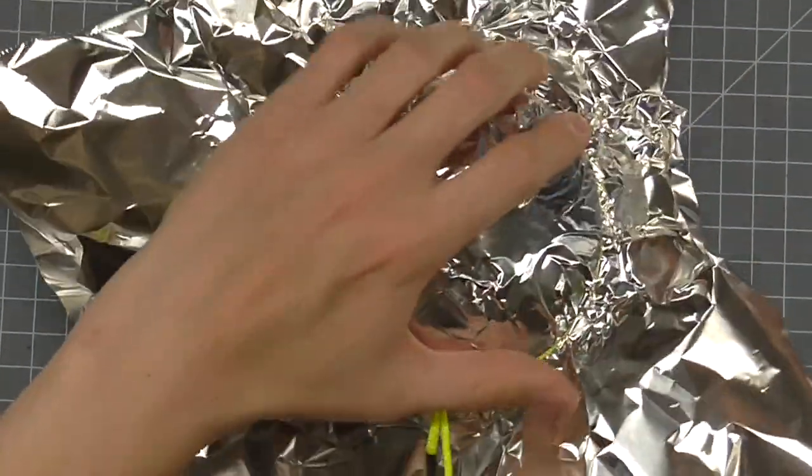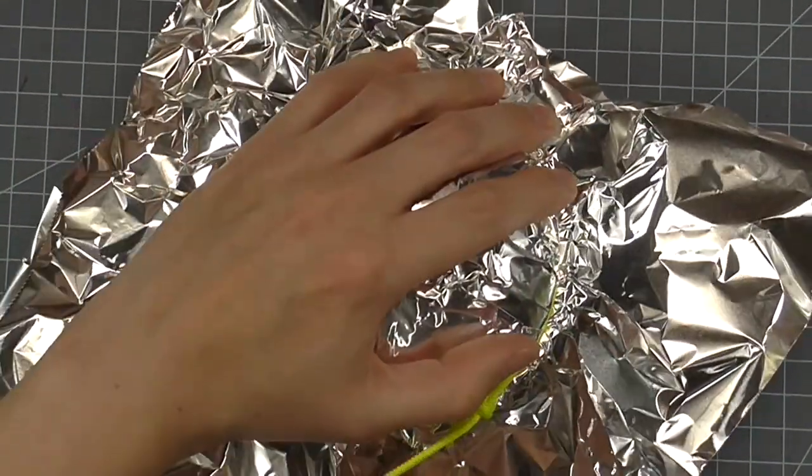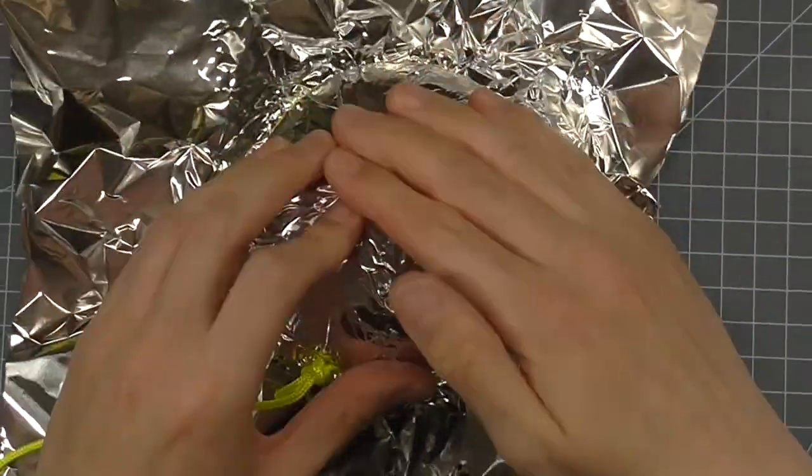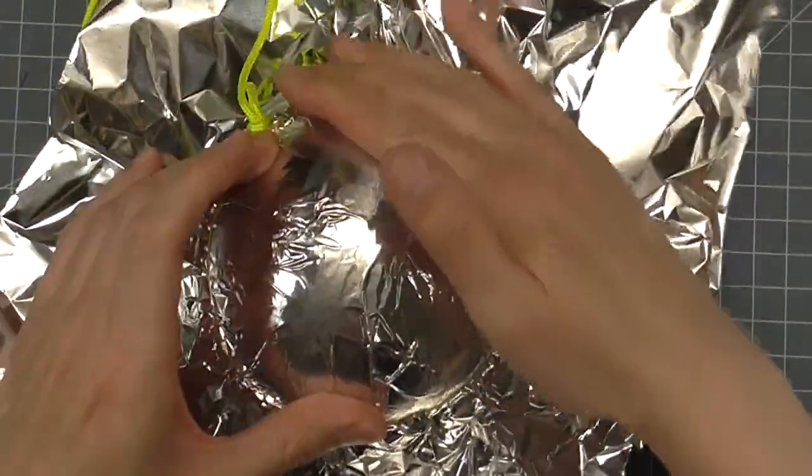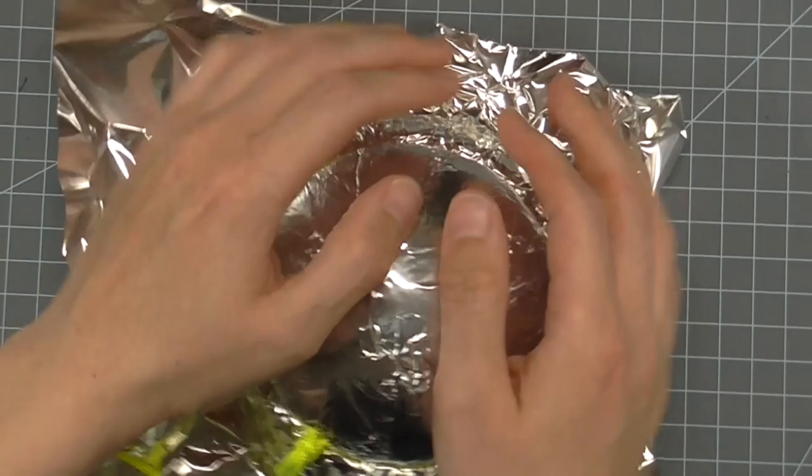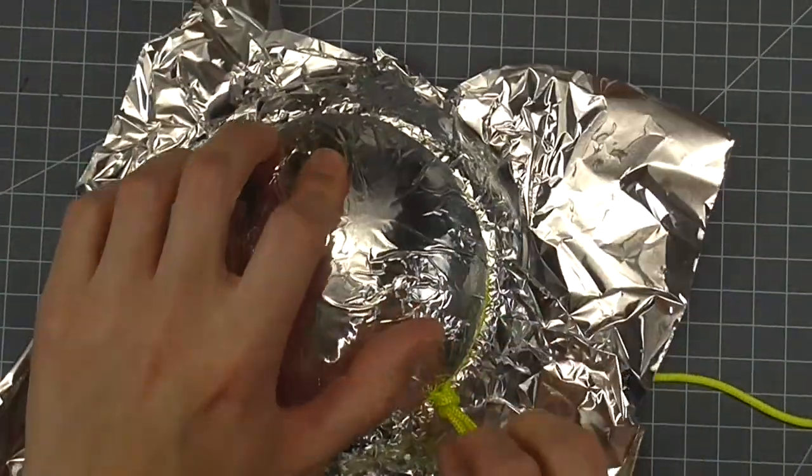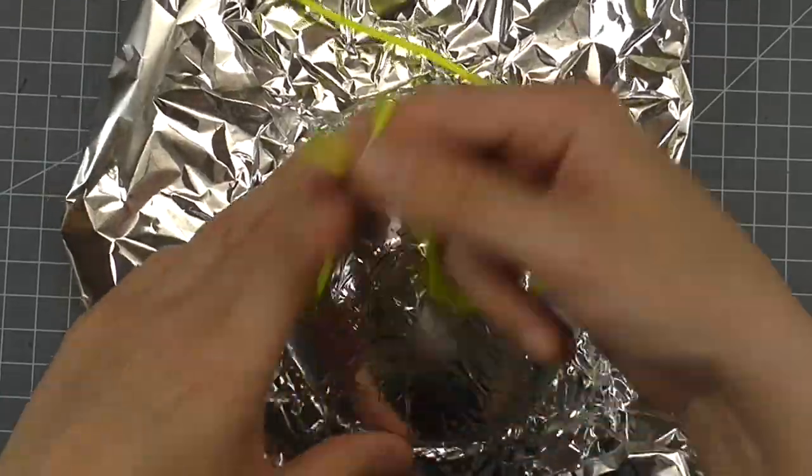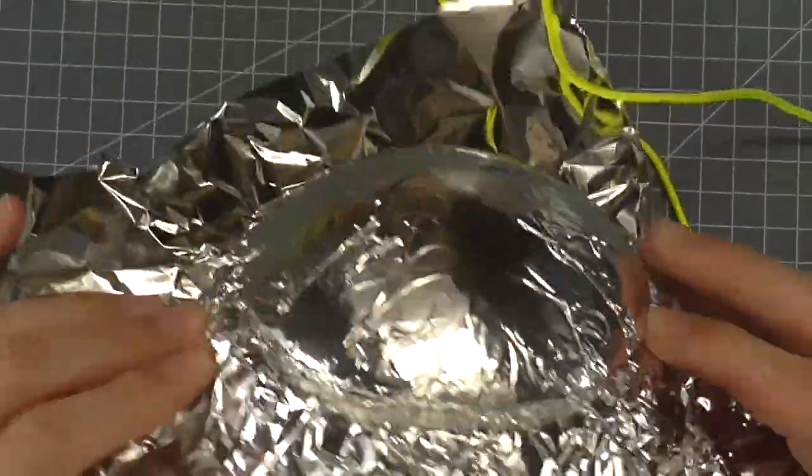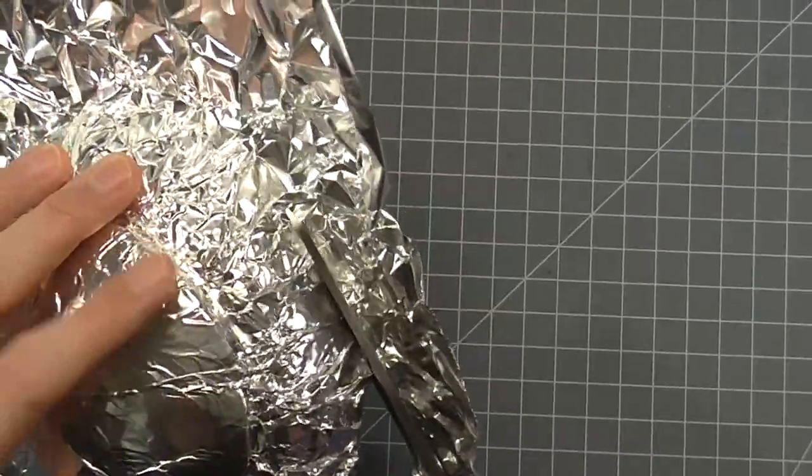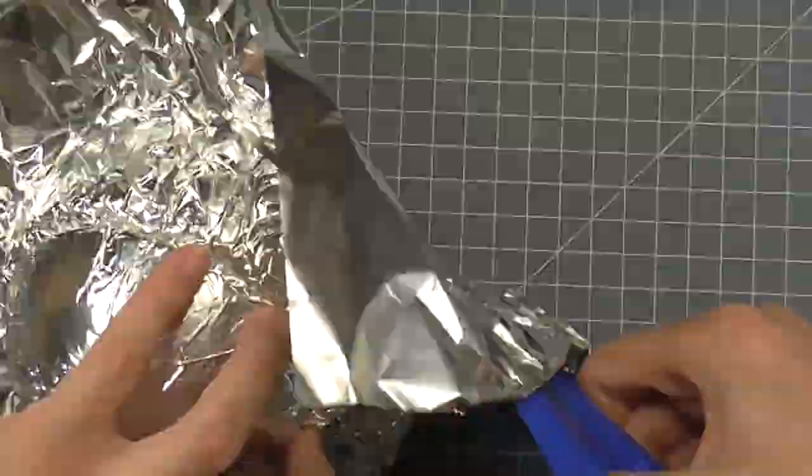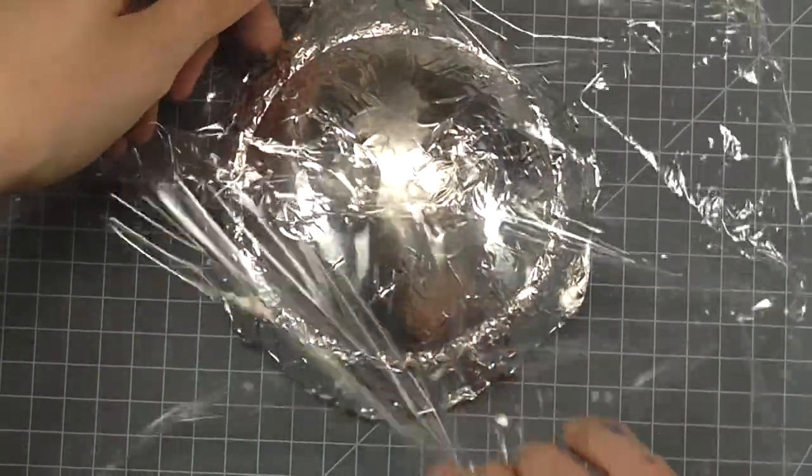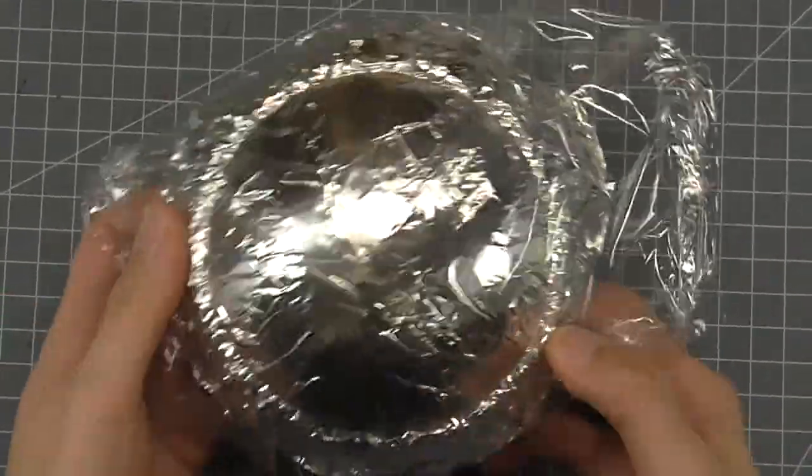Carefully spin the blocking tie around to really get the aluminum foil into the groove. Smooth out the aluminum foil on the block. Conform the aluminum foil to the base of the block. You can now remove the tie line by pulling on the short end. Cut off any excess aluminum foil past the base of the block. Now cover the block with cling wrap. The block is now ready to use.